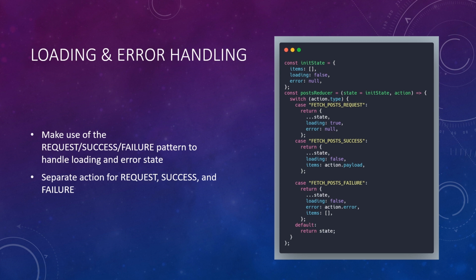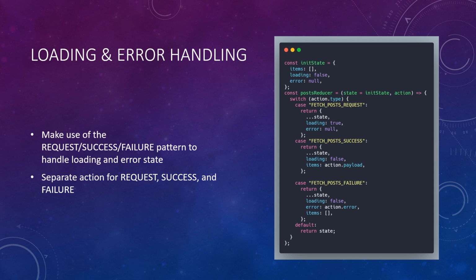And then we have a failure action to wrap things up. And we're just going to dispatch that if for some reason we were unable to retrieve the data that we want, or we experienced some kind of error of sort. And so we can dispatch that action and then update the state accordingly. And this is going to involve a decent amount of change to how we define our state as well as our reducer. And so I've included what the final reducer is going to look like once we make these changes.